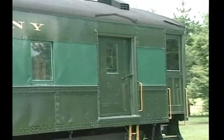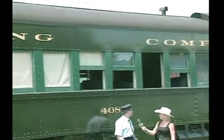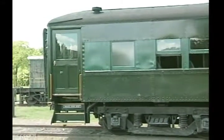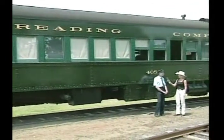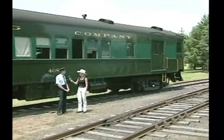Yeah, Pauline, this coach is actually considered a combine car because it has mostly a passenger section but a little baggage section on the end. It's used on our excursion trains here. This was freshly repainted, built in 1918, and rebuilt again in the 1930s with an old ammonia-based air conditioning system, which no longer works because we don't go fast enough to use it. But it's a very nice car inside. It has cloth seats, and the baggage section has a little piano. We often use it for parties on the train — birthday parties for kids. It seats about 52 people right now, and it's been rebuilt a couple of times on the inside as well as the exterior.